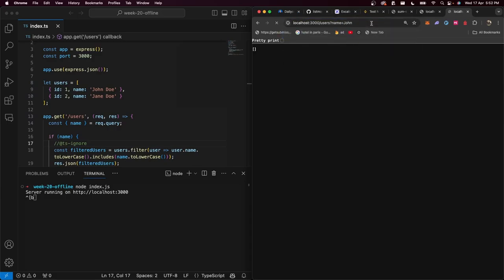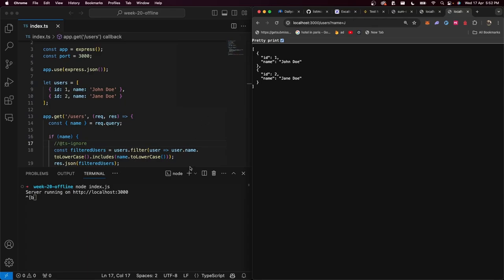But if I type John, it tells you there is one user whose name is John Doe. If I type Jane, it tells you there is one user whose name is Jane Doe. If I type J, then it will give me both the users because both of their names have J in them. That is how the backend runs.